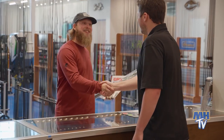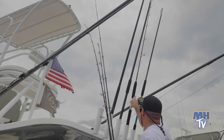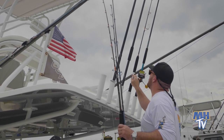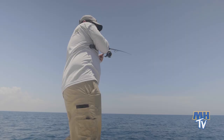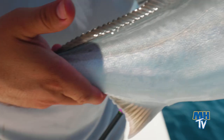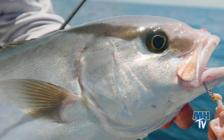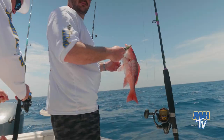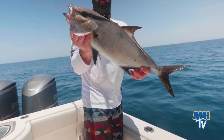They've got tailored things like serial numbers, transferable warranties, application specific needs, and they're a very large line of blanks designed by some of the best fishermen in the world and rod builders. So I don't know about you, but when Team Mudhole rolls out on the boat, we come out with an arsenal. One of the great things about rod building is just because it's supposed to be used one way or the other doesn't necessarily mean that's what you got to do. We had FP936 flipping sticks out there that just crush it as pitch rods. We had L904s offshore. They're not just for snook rods or inshore stuff. We were catching snapper, amberjack, all sorts of stuff off the bottom.